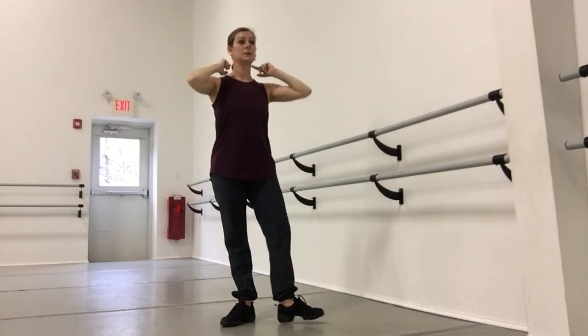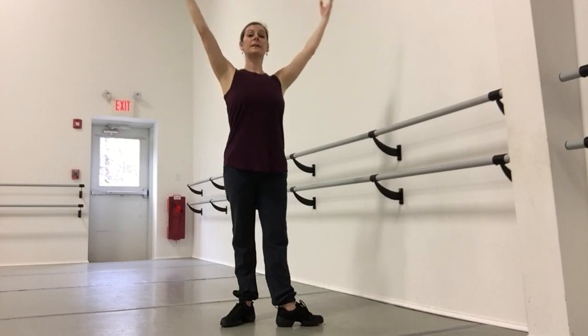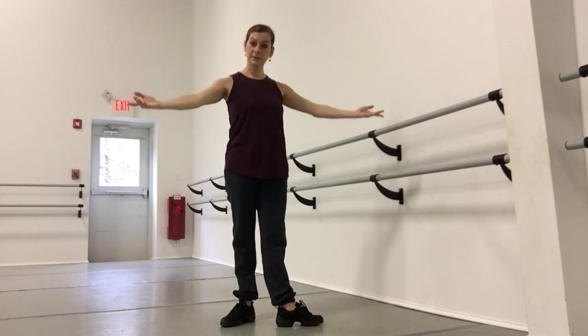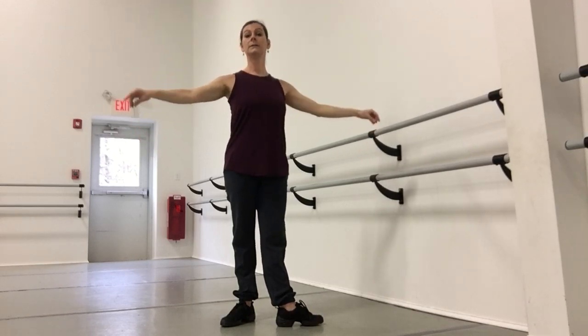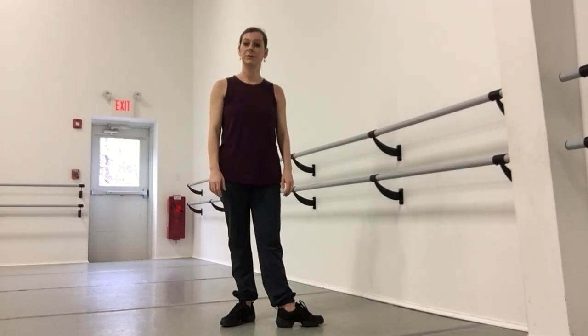Tension in the jaw, neck, throat, brow. Arms open a second. And plié to stretch. Good. All right, we should be warm. We'll go into rond de jambe now.